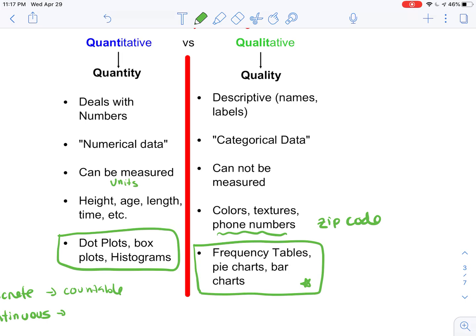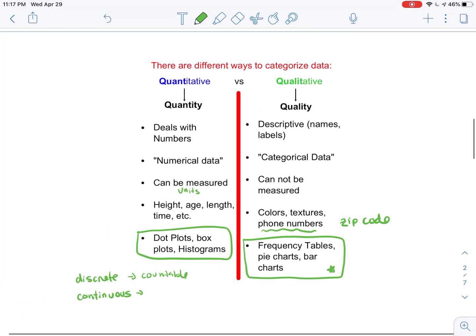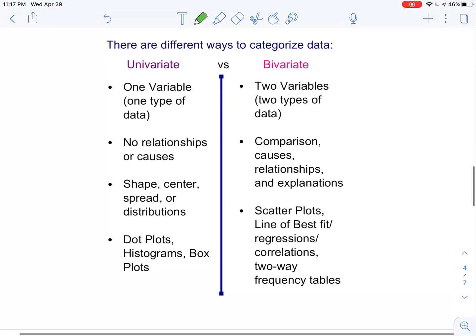Now, we're not going to be looking at as many of these because we are in a math class and we want quantitative information that is measurable and can be made calculations. Okay? But it is important that these other types of representations appear out there as well. Now, don't confuse bar charts with histograms, okay? We're going to talk about the difference between those two in one of the future lessons. Okay? So that's the first way we categorize data.